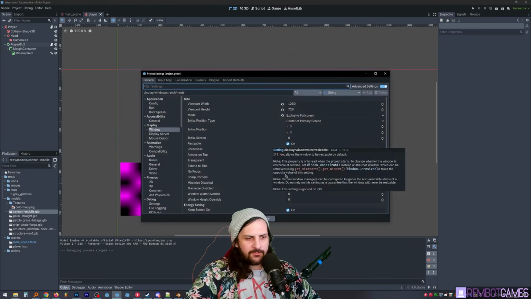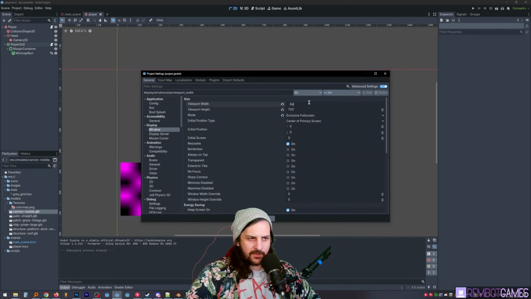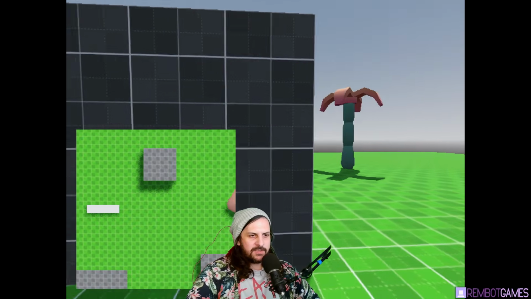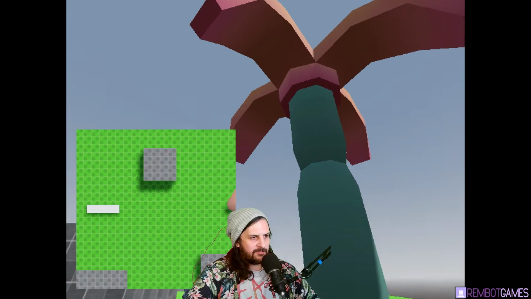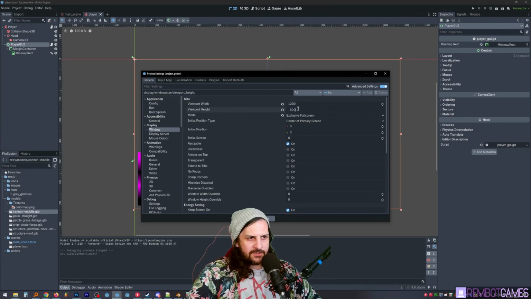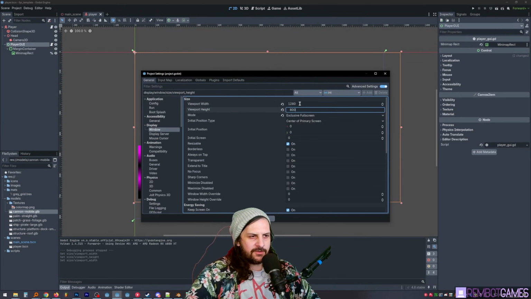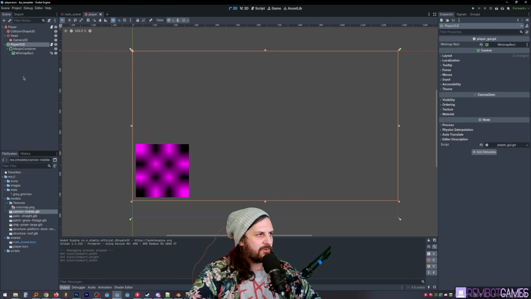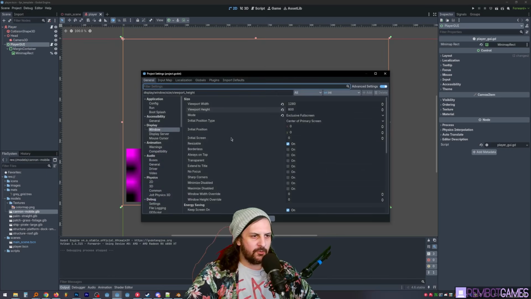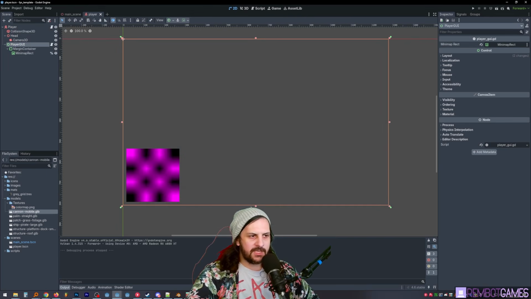So yeah, like I said, it really depends how you want to set your game up. Let's go 640 by 480, just to drive the point home a little bit. Obviously, if we do that, it's going to be massive. But yeah, that's just the way it is. Those are the different modes. I like to set it 1280 by 800. The reason I like that resolution is because that's the resolution of the Steam Deck. And that's the lowest resolution that I will support for all of my games because it runs on the Steam Deck, right? For this example, we're going to set that stretch mode to viewport, but just keep that in mind. However you do it is going to affect the output.